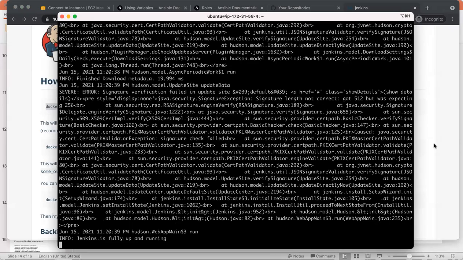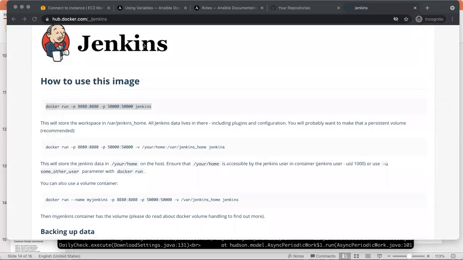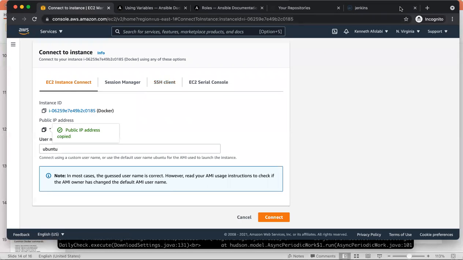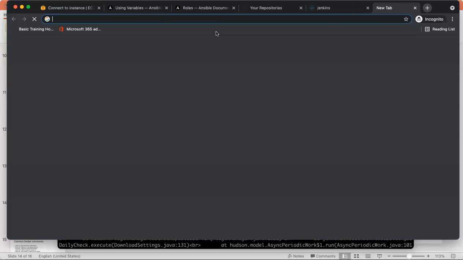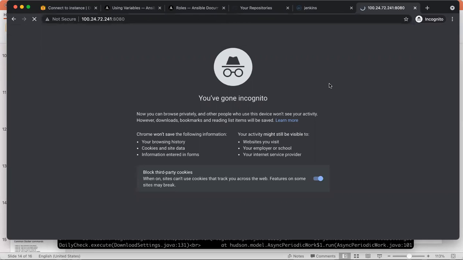So let's confirm that now. Again, we are just going to grab the IP address of our server, since it's running on our server. Let me see. Here's the IP address, then port 8080.